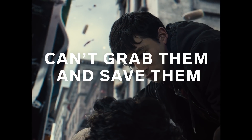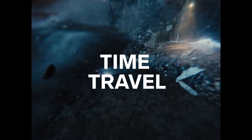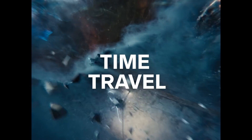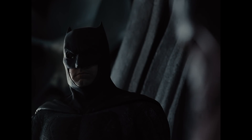This is another rule with the Flash: you can't grab someone and save them if she's on the ground. Her clothes and hair get flowy, and then when she's down on the ground, we go into real time. The time travel was always a part of the end of the movie. Everyone in the Justice League has a particular thing they have to do in the fight at the end. Flash's main job is to build up a charge and give it to Cyborg to be able to do what he needs to do.